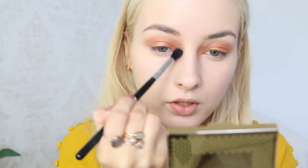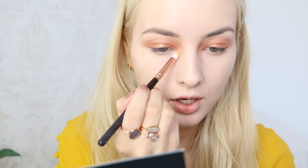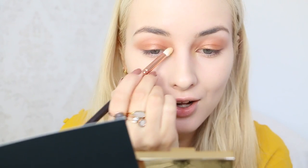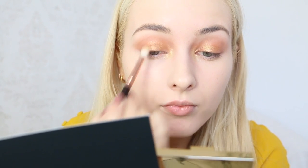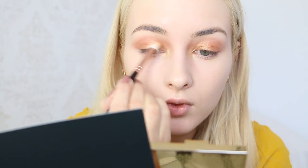I'm going to take a blending brush and blend out the color, really soften up the edges, just using the picture as my reference. Now I'm going to take the gold color using a small Zaeva Lux Petit Crease brush — tap off the excess — and she has the color in the inner corner. Whoa, this is really intense, like a really strong powerful gold shade. That's beautiful — I love it. It's like colors of a sunset mixed together. She also has that gold color through the center of the eyelid.